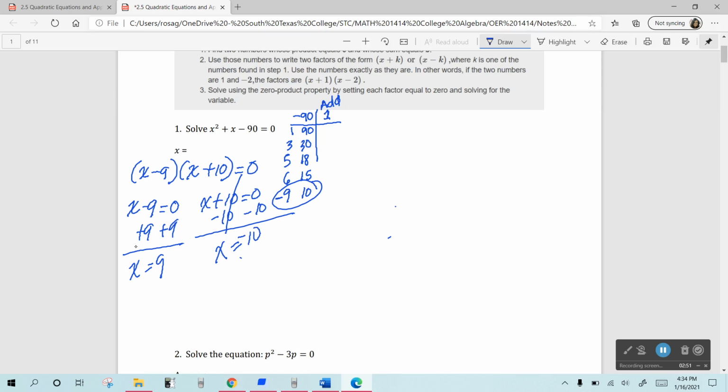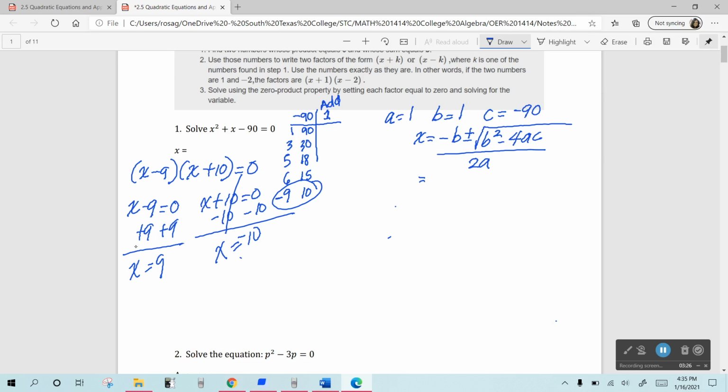Now, if you want to do it with the quadratic formula, it requires that you find a, b, and c. The a is the number next to x squared, the b is the number next to x, and the c is the number by itself. Now the formula looks like this. Now you don't have to memorize the formula because you have it on your formula sheets. You do need to know how to use it though, because I do require that you show me the work of the quadratic on your paper.